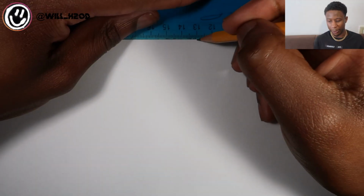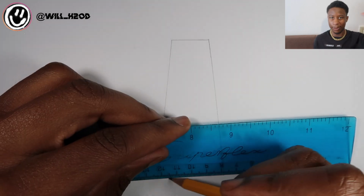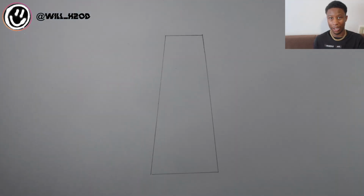All right, so first off, I always start off with a shape here. I think it's in a trapeze family of shapes. It's more narrow at the top and then wider at the bottom. So this is the overall body shape.